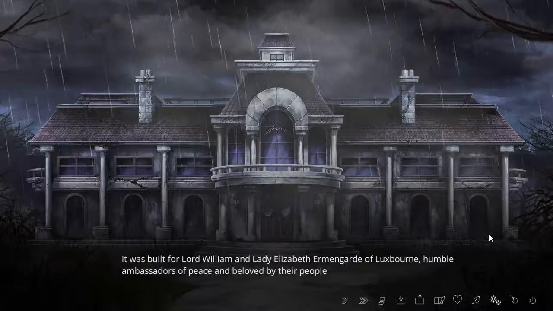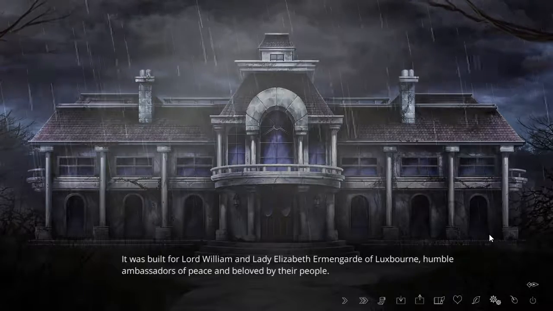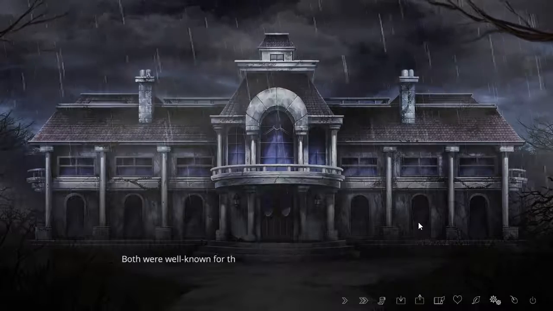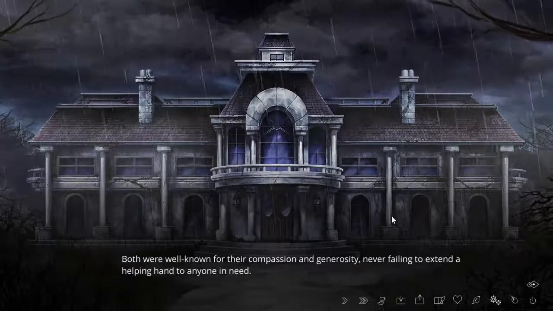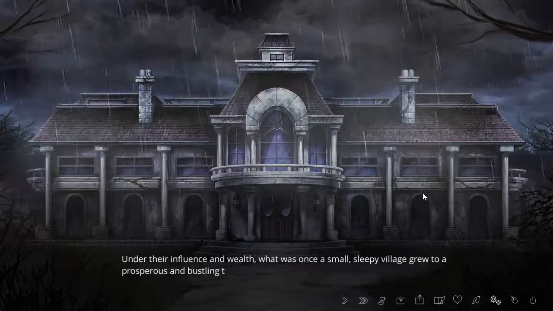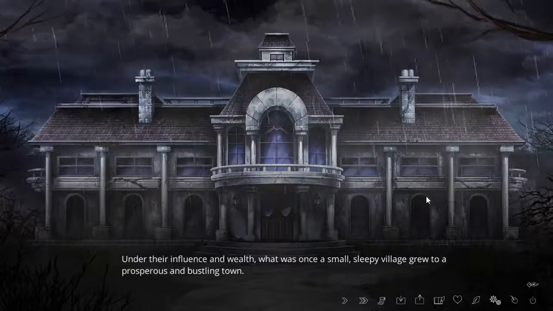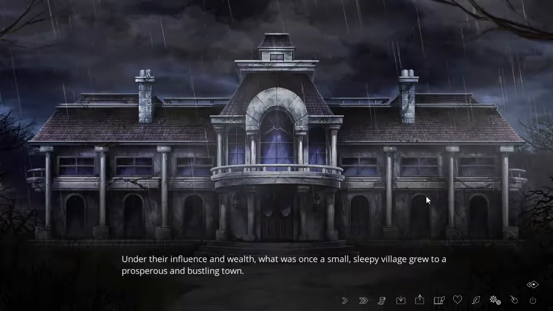The Ermengarde Mansion. It was built for Lord William and Lady Elizabeth Ermengarde of Luxbourne, humble ambassadors of peace and beloved by their people. Both were well known for their compassion and generosity, never failing to extend a helping hand to anyone in need. Under their influence and wealth, what was once a small, sleepy village grew to a prosperous and bustling town.